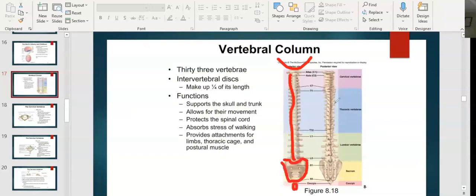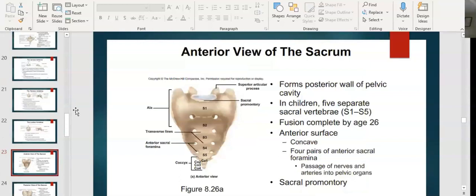So if we look at the sacrum, this is the anterior view of the sacrum, where you can see right here these holes. Remember, a hole is a foramen, but these ones are tiny holes, so they are going to be called foramina. Since this is the anterior view, these are the anterior sacral foramina, as you can see right here. Now, there's going to be this groove communicating each one of the foramina. These are going to be the transverse lines or transverse ridges. Now, on this side, you're going to have the ala. And right here, the top is the sacral promontory. So your vertebral column comes over here, and it's going to basically articulate right there. So this part right here is the sacral promontory. This is the anterior view.